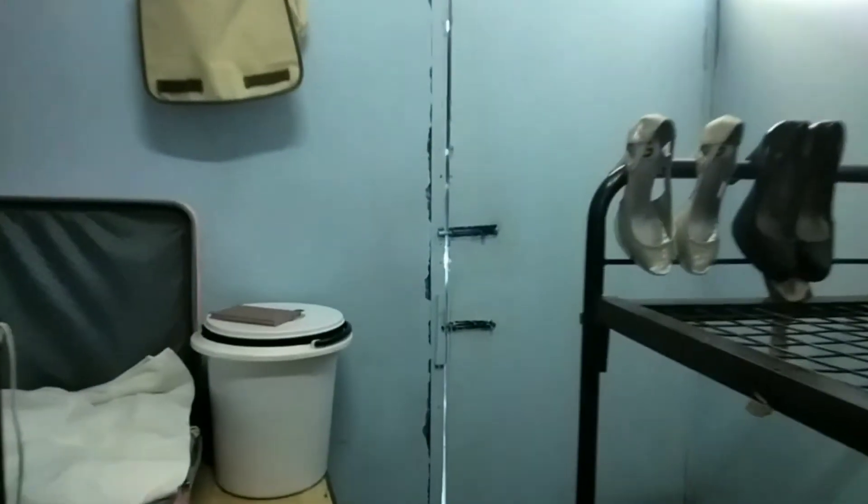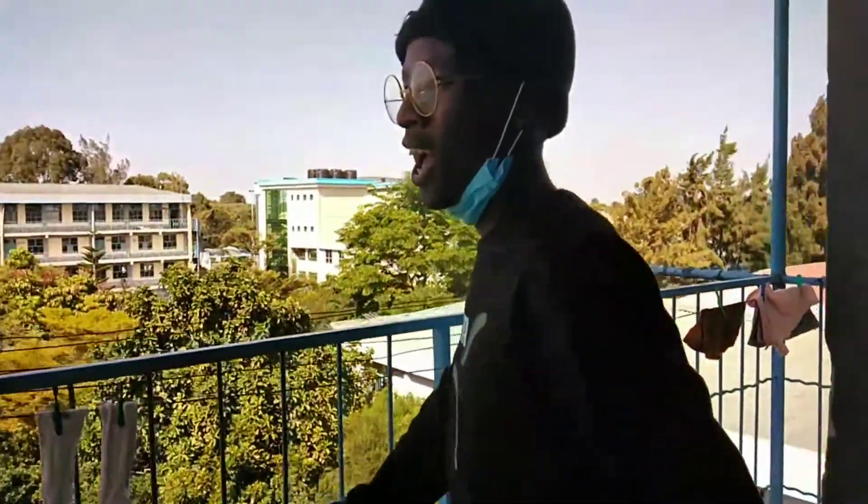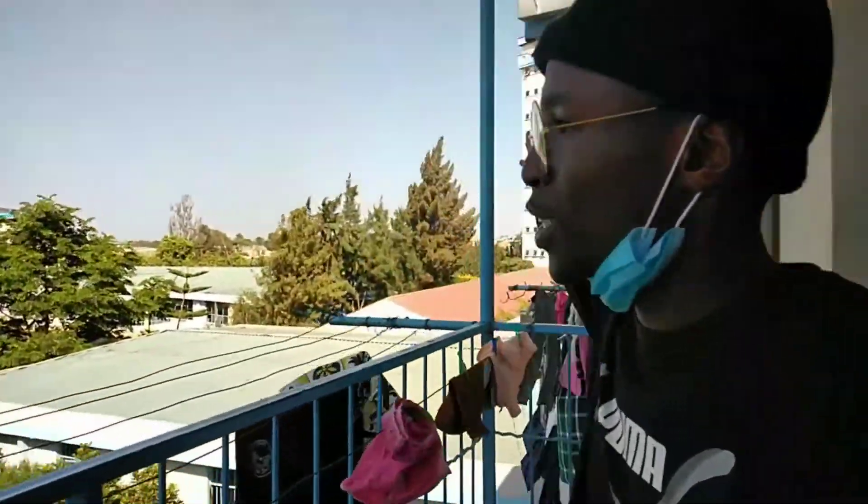When you enter this room, you're provided with two beds, so you get to live with two people because of the coronavirus. And when we go to the other side, we have a balcony which we are about to show you. And now you can see the view up here in Kenya.